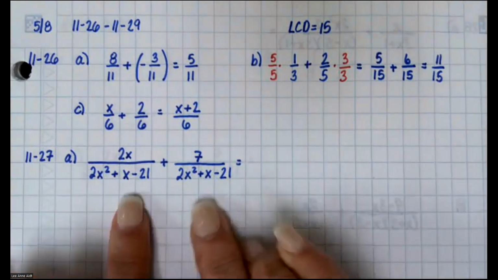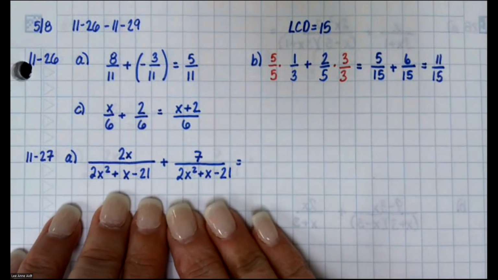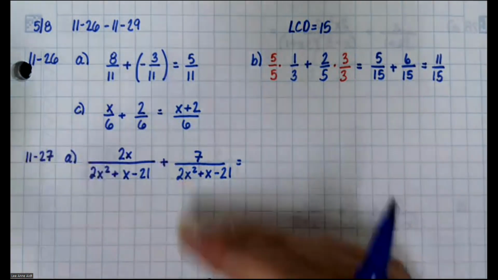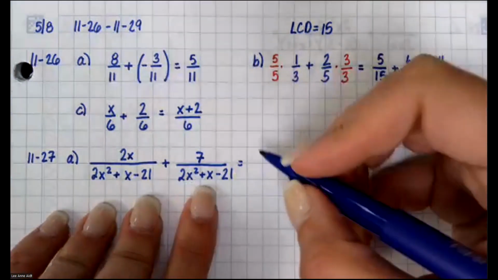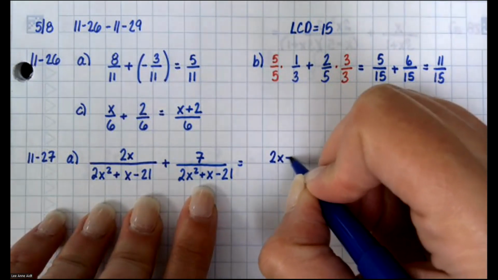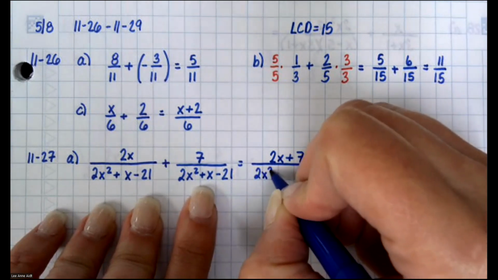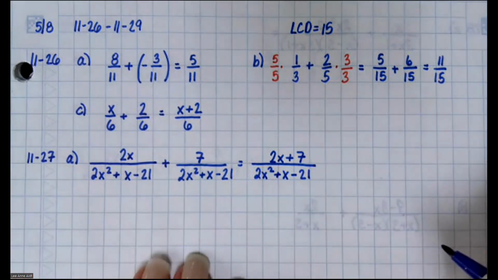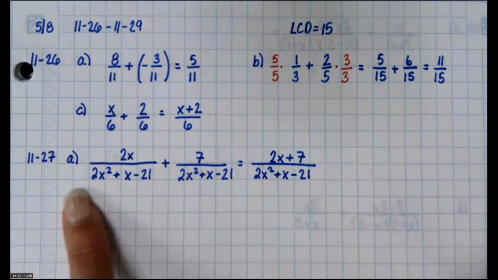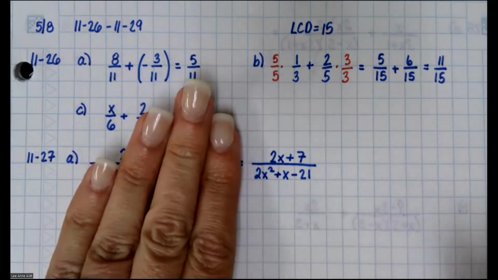Okay, now this is a rational expression. Rational expressions mean algebra fraction thingies. And this one, all of problem 27, you're welcome, has a common denominator. Okay, so add across the top. Bottom stays the same. Add across the top. Bottom stays the same. Okay, now we have a problem from yesterday.